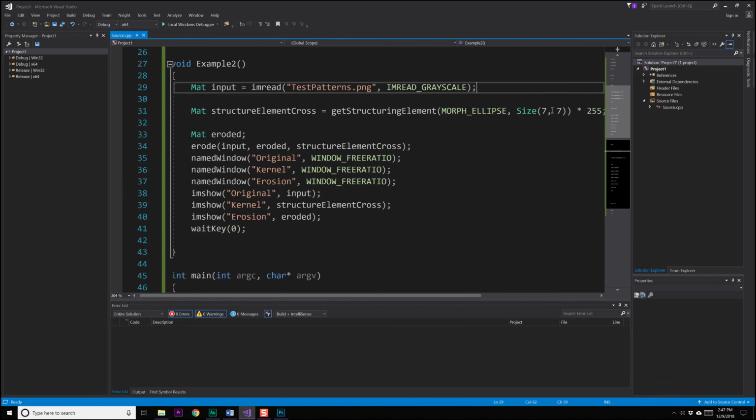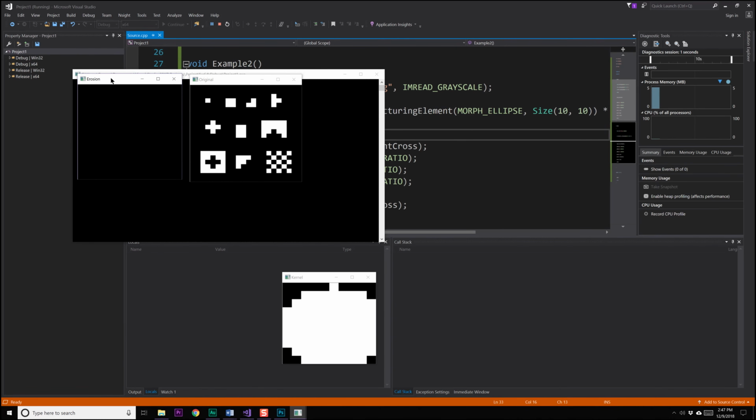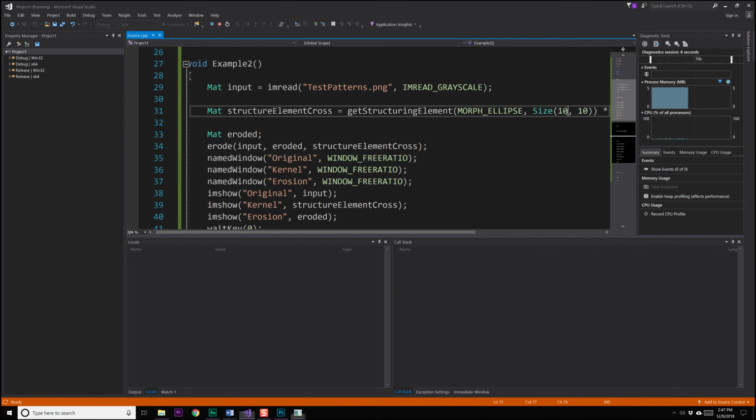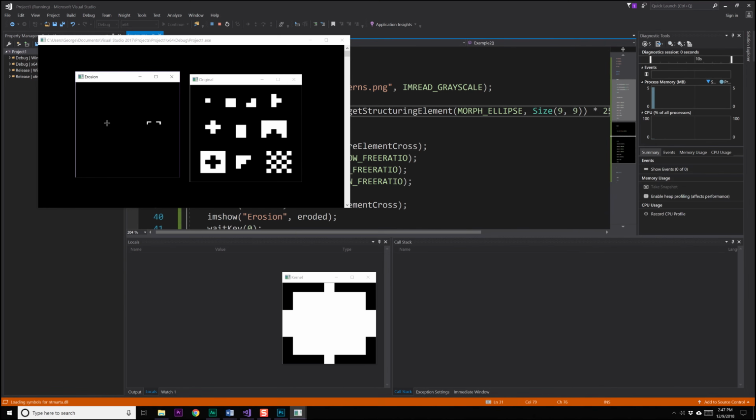And then finally, let's do something even larger. Let's see if we can take this up to 10 by 10 and how that is going to factor in. And then actually, in this case, we've gone up so high that none of the different components here are actually going to stick around for our erosion. So let's try 9 by 9 and see if we just get those largest elements. And there we go, 9 by 9 barely kept a little bit of this object right here.